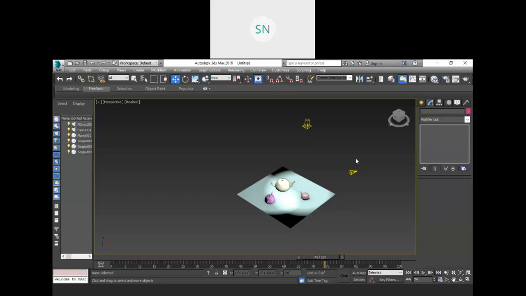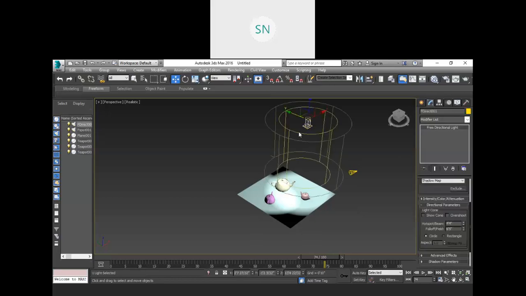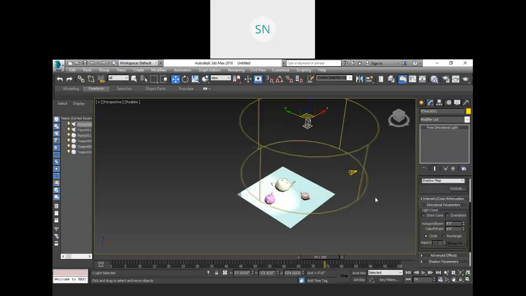And tomorrow we have a lens effect, a volume effect, and also we have sunlights. These are some of the lights we have in tomorrow's class. But yes, as an option you can use this directional light. Just make your hotspot big enough to cover your window, and you can place it.